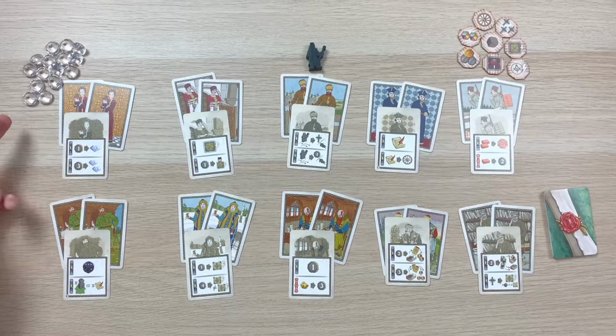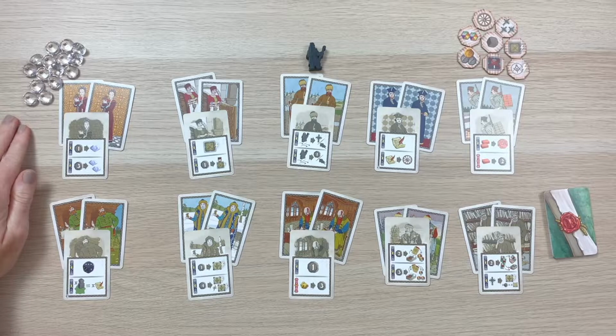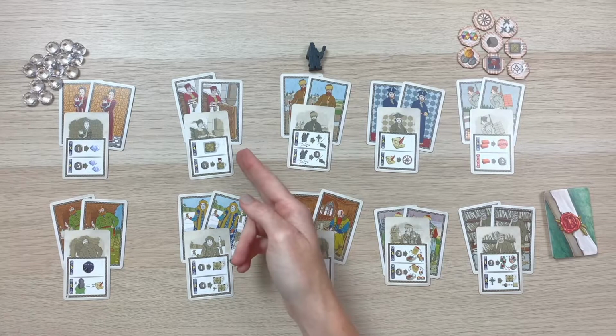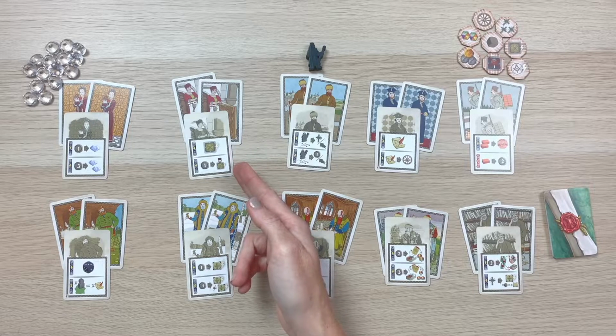So what do these diamonds do? Well, they're basically a wild resource in the game. For instance, to build a cathedral, if you needed 3 bricks and 1 wood, you could instead use 3 diamonds. The artisans are going to allow us to activate workshop tiles. You may have the option to activate one of your workshop tiles, or maybe even that of an opponent.